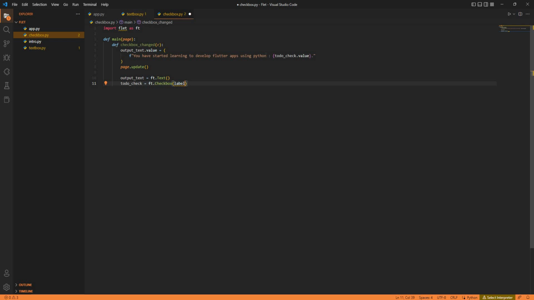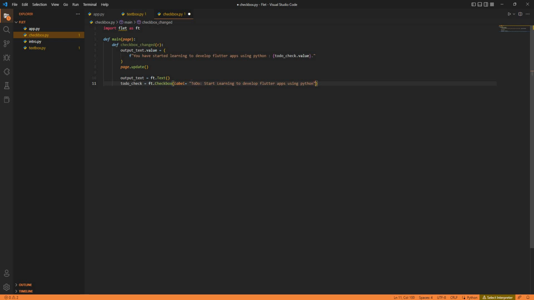So what do we want the label to be? If you have started learning to develop Flet apps, the label has to be: to do. We have to do, and that to-do would be: start learning to develop Flet apps using Python.